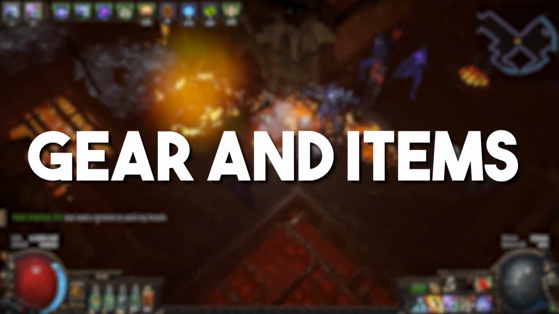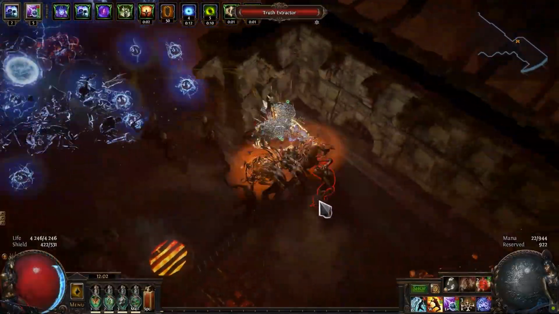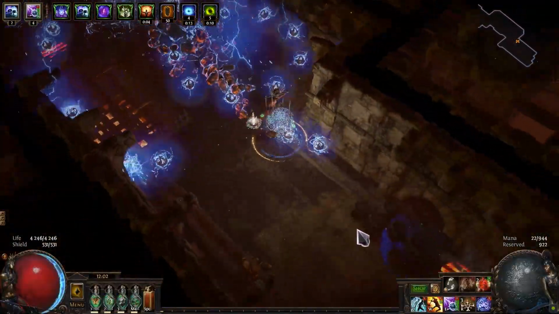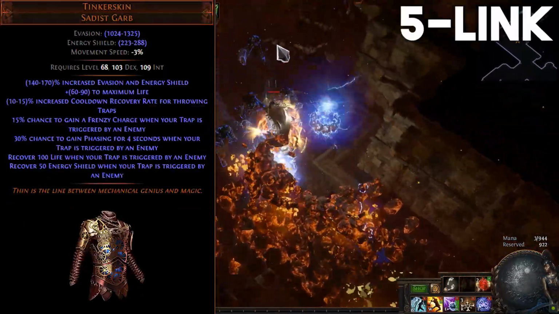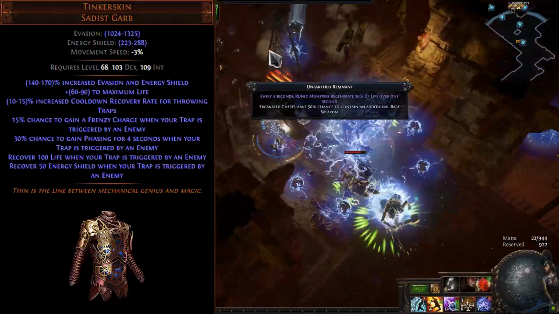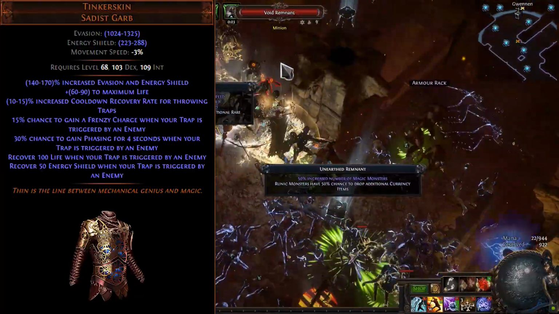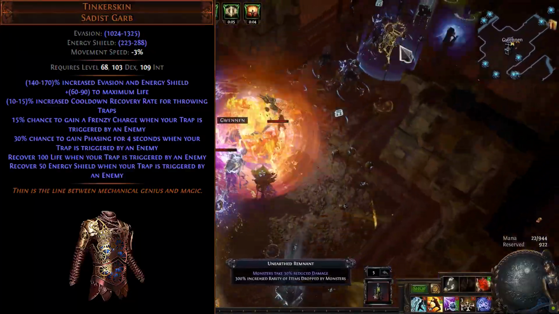As I said at the beginning of this video, I like this build for its gear progression, and now I would like to talk more about this aspect. After completing Axe, I recommend to start saving up currency for Tinkerskin. It allows us to easily generate frenzy charges, gives us phasing, and a good life and energy shield recovery that will allow us to comfortably complete our Atlas.